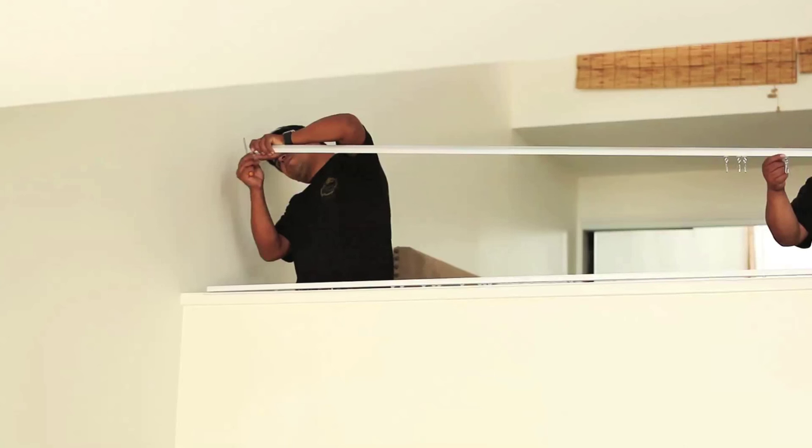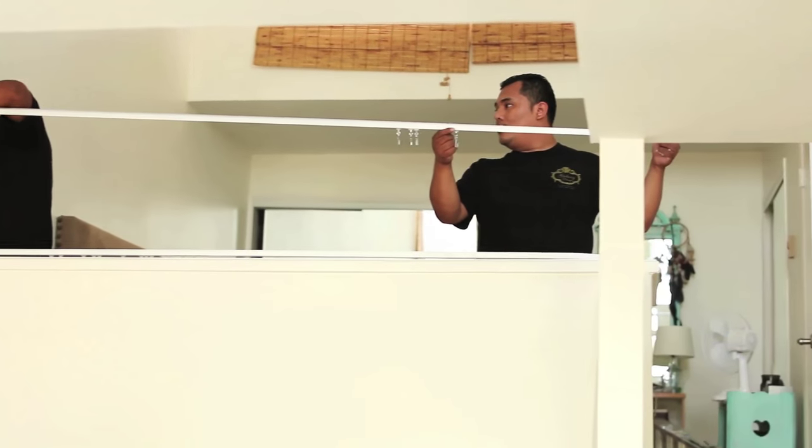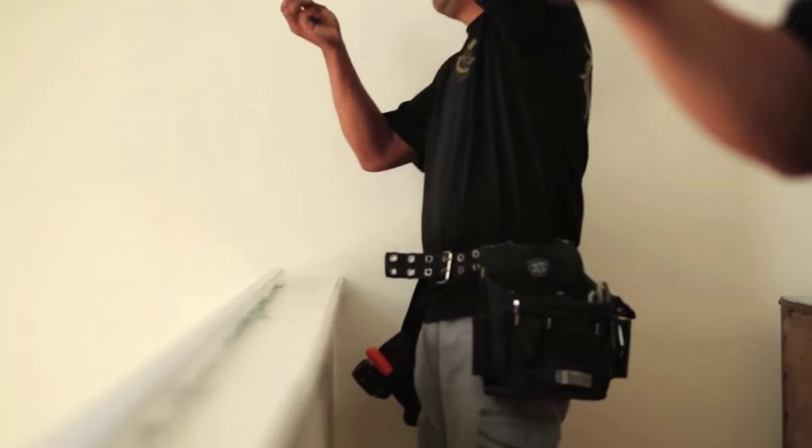So we came up with an idea that we think is gonna work. She was after the contemporary look and wanted to bring privacy into the room. What we are doing for her — which I think is gonna work out really awesome — is the two tracks that we picked up. These are commercial cubical tracks that have a tendency to get lost against the ceiling.